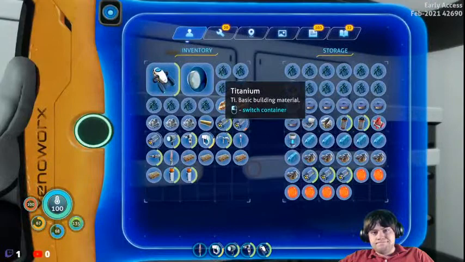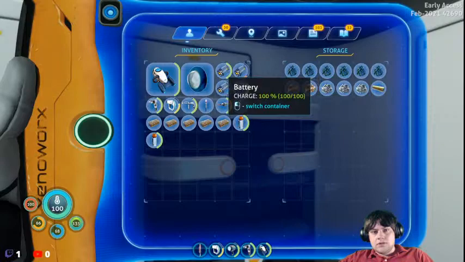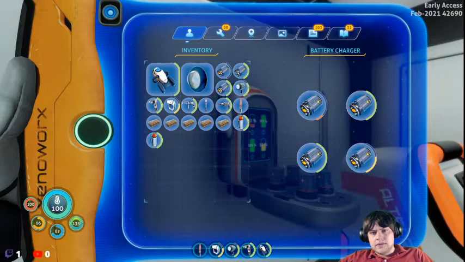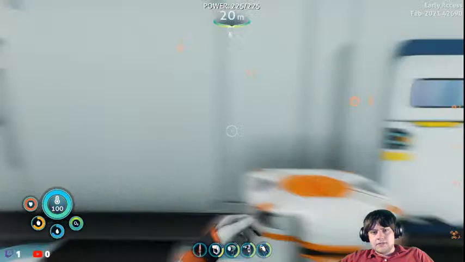Alright, titanium, gold, silver, synthetic fibers. We get a lot of these batteries. I guess we can put a couple spare in there, but let's put full batteries in there. Oh my god, come on. Alright, there, we'll put like two full batteries in there. Boom. Alright, have another creature egg.